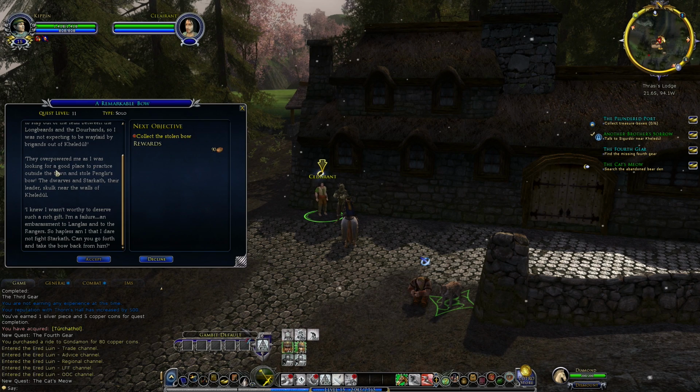They overpowered me as I was looking for a good place to practice outside the town and stole Pelagur's bow. The dwarves and Starkath, their leader, skulk near the walls of Khellem. I knew I wasn't worthy to deserve such a rich gift. I'm a failure, an embarrassment to Legolas and to the Rangers. So hapless am I that I dare not fight Starkath. Can you go forth and take the bow back from him?